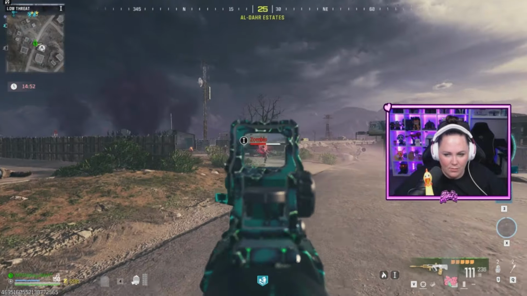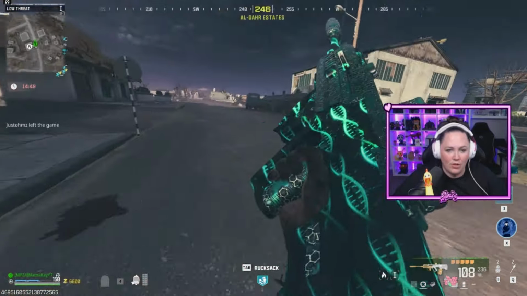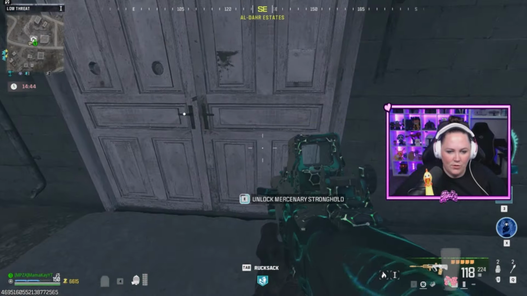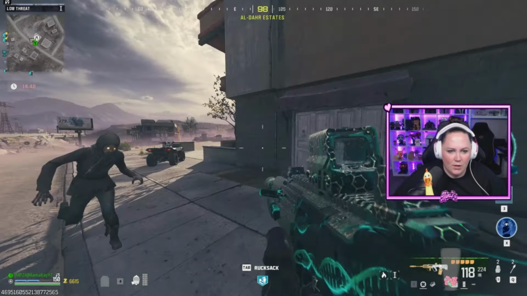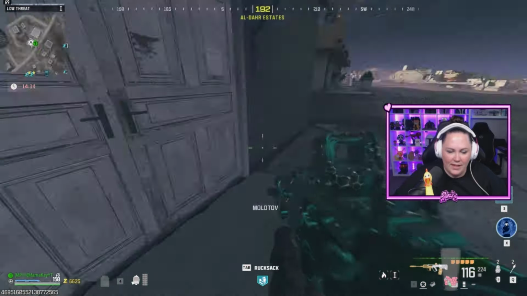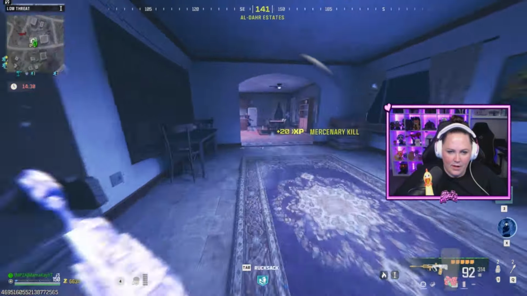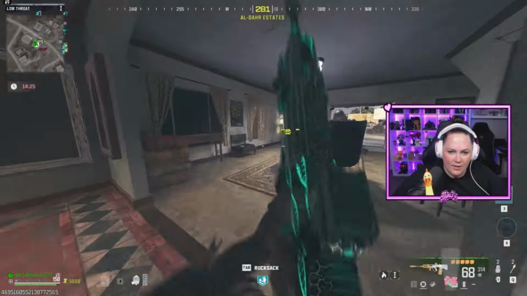My Ether Shroud is almost up here. Okay, now that I have it up, I went ahead and bought a Merc Stronghold keycard. So what I'm gonna do is I'm going to unlock this building. All right, I'm not going in yet. I'm gonna wait for the heli to come in. Oh no, I'm not. I'm gonna open it because that is a field upgrade. So I'm going to pop that, come inside, and kill as many as I can. Okay, that was out.